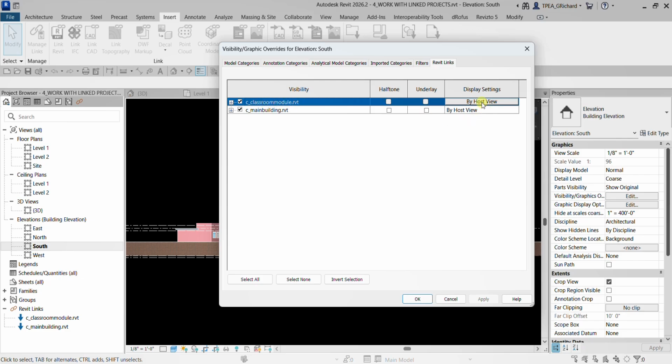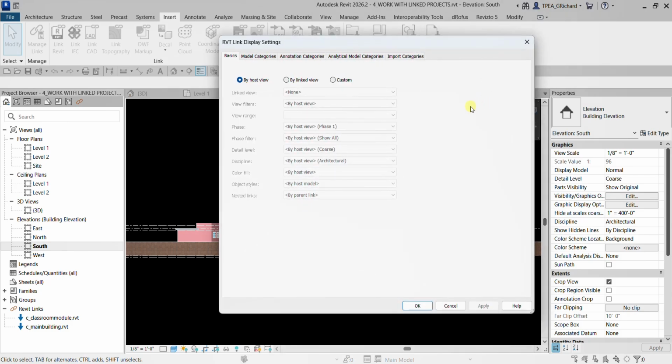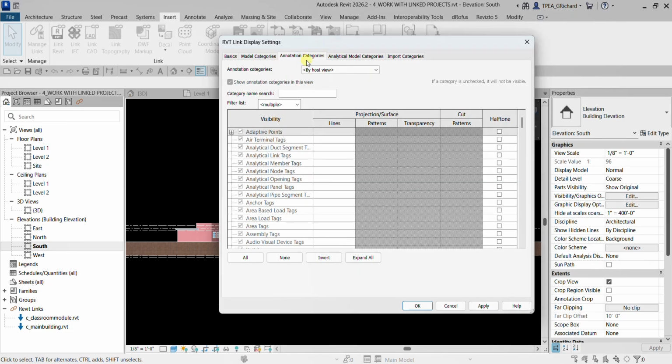So what I'm going to do is select here by host view, and then select custom, and then I go to the annotation categories and select custom again so that it will enable these categories. As you can see, it's now enabled.